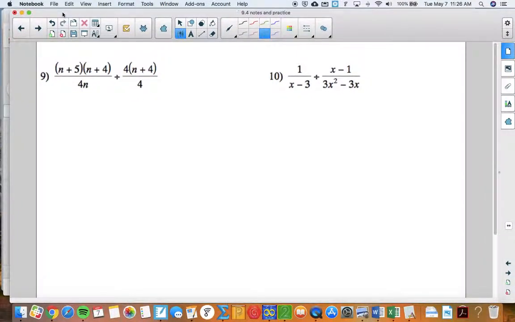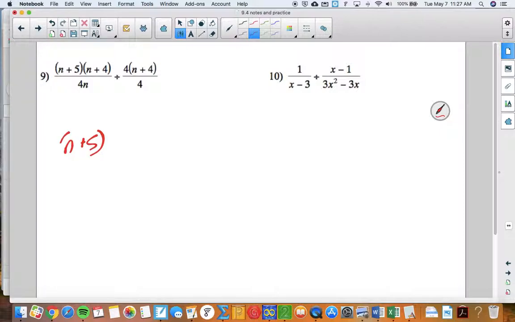Alrighty, last couple. Oh boy, what are we doing here? We're not multiplying fractions together, we're dividing them. So when I divide fractions, I need to change that into multiplying by the reciprocal. So I'm going to rewrite this. These you should rewrite, although this one's easy enough to change, but I'm going to practice what I preach.